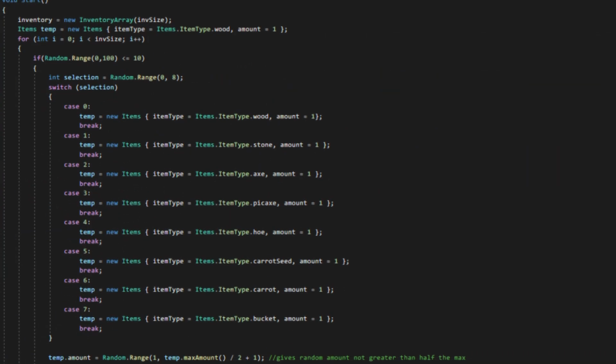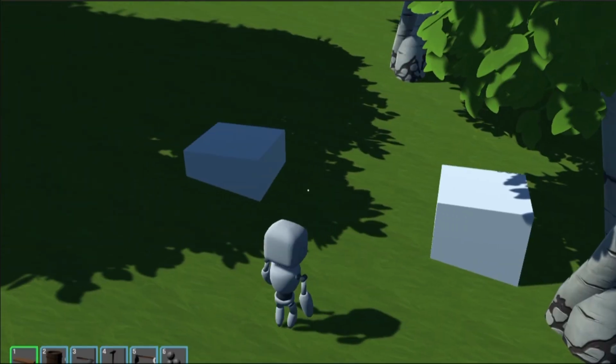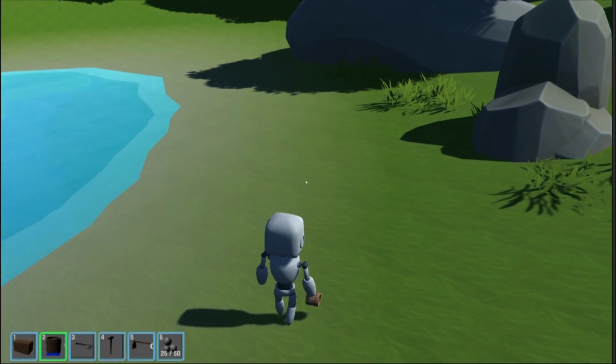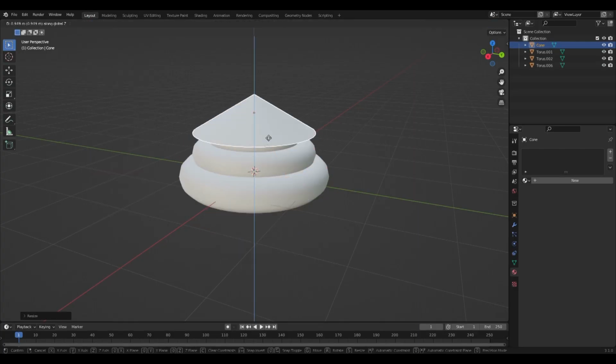So I made a quick randomization feature where there's a chance for any item to appear in any spot, and it works like a charm if I say so myself. All that was left to do was make a terrible model and make it possible to craft and place anywhere. And boom, a perfect chest. Real quick, I get a lot of comments saying that my modeling skills are not good. And I know, but I live by the motto, make work now, make pretty later. So don't worry, I will get to it.